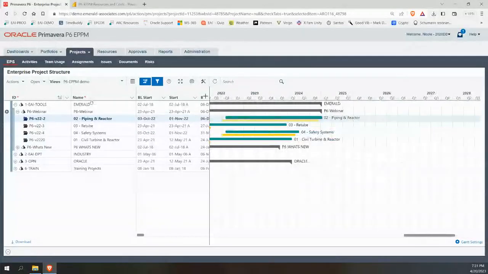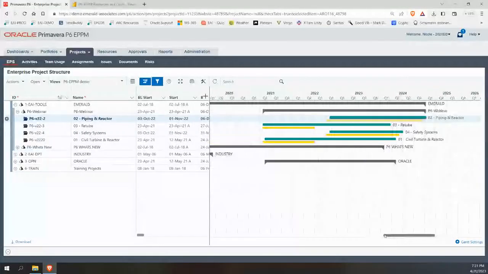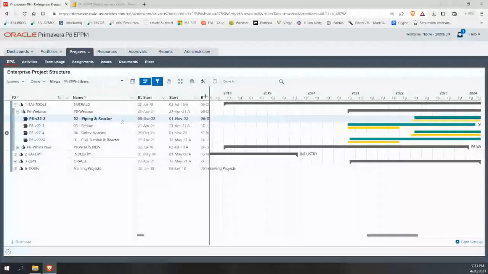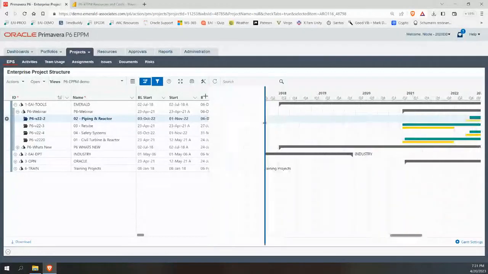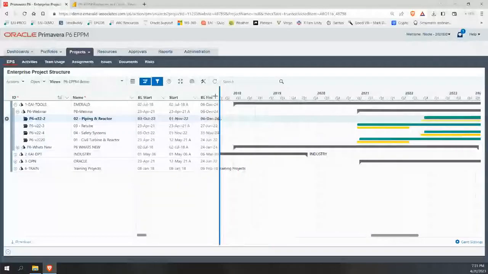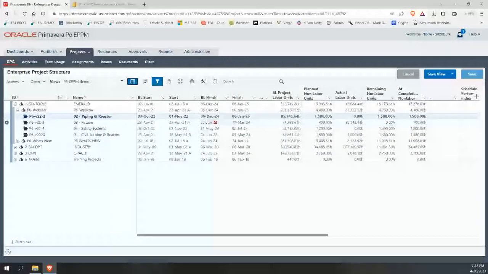So every one of these windows, so I'm on the project, are pretty similar. We have the table area here on the left, and then we have a Gantt area or a spreadsheet area generally on the right. So very much like the client. And it's a split screen, so I can control the real estate and what I'm seeing in either one of them.